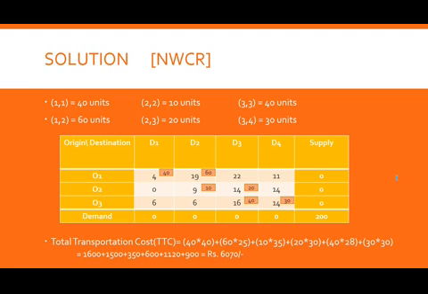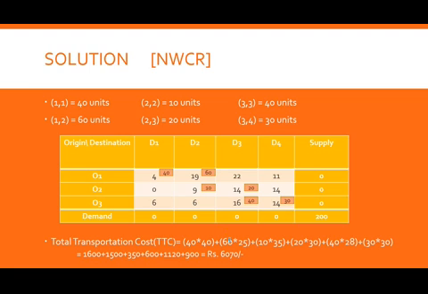So what is the next step? Obviously calculating the total transportation cost. So 40 units is transported. What is the cost here? So it is 40. I had 40 here. That is why I had got 44 minus 40 as 4. So if at all I perform 44 minus 4, I get 40. So the cost is 40 into 40.